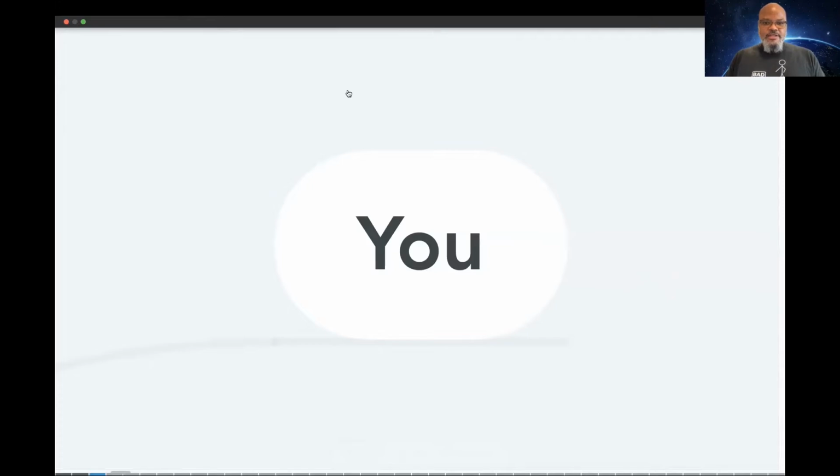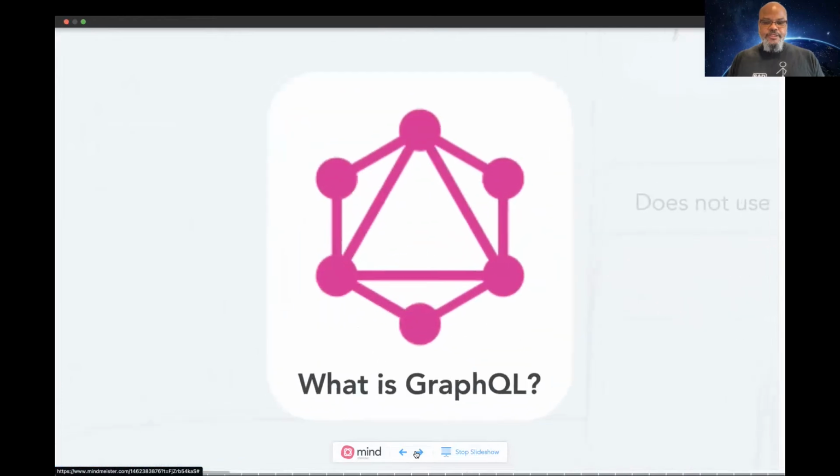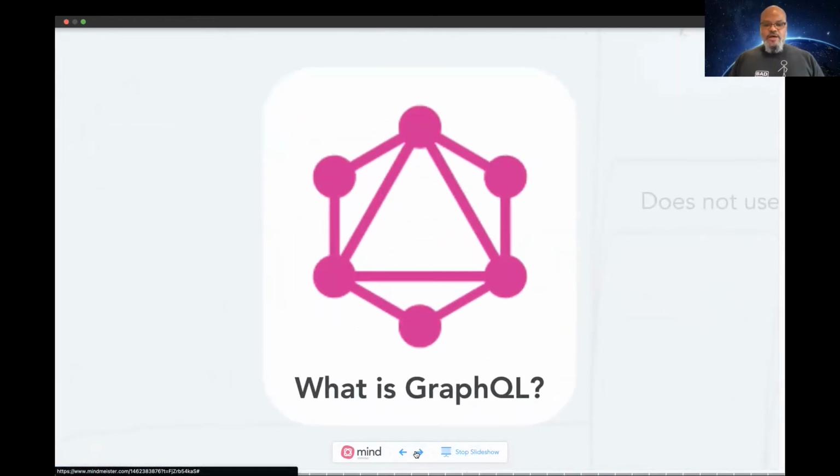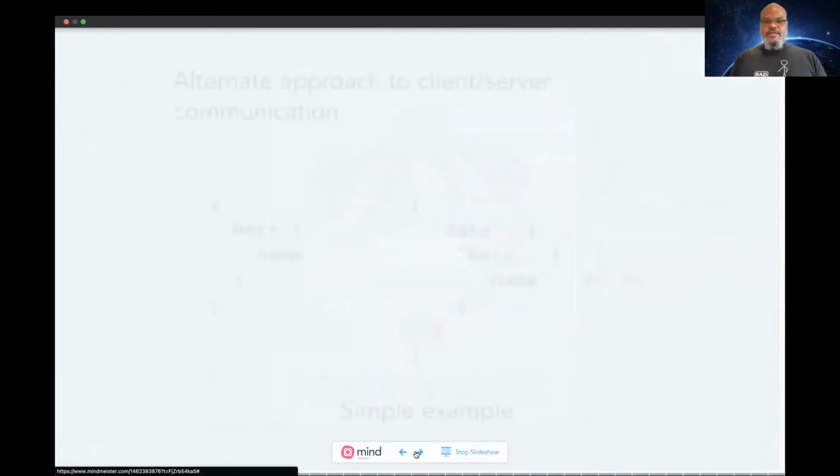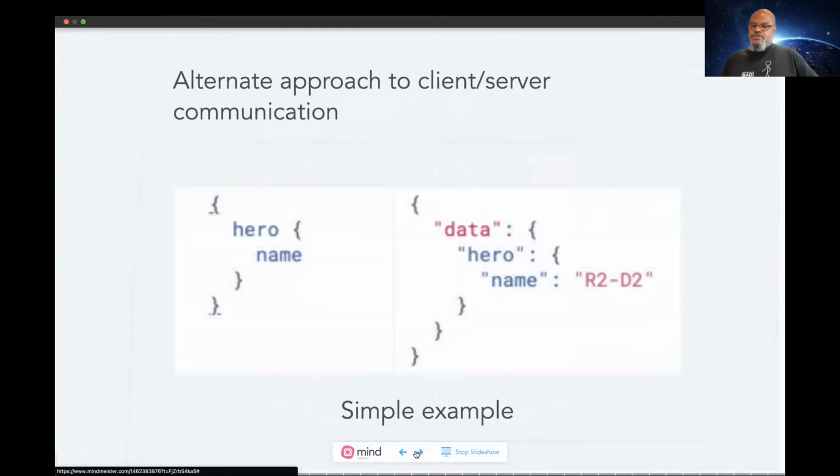All right, so with that, let me just jump right in. So what is GraphQL? It is essentially just another approach to client-server communication. Ever since the old days, I remember working on apps where it was a Windows fat client, as they used to say.